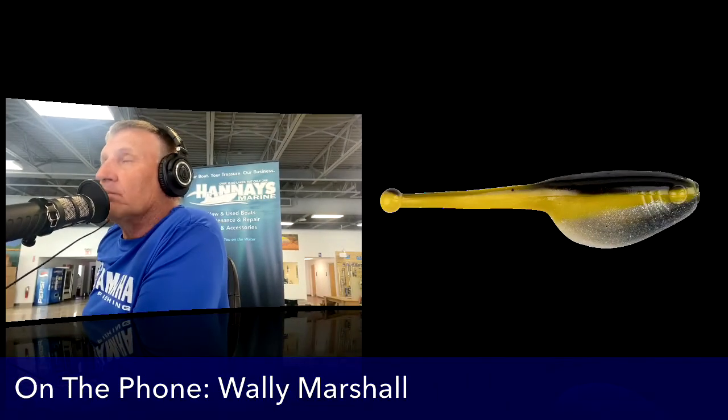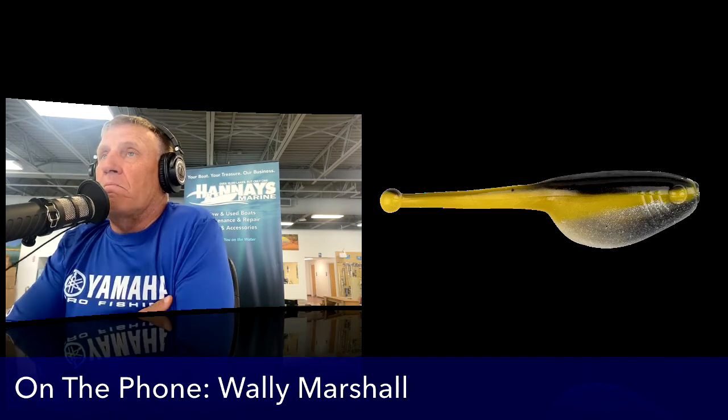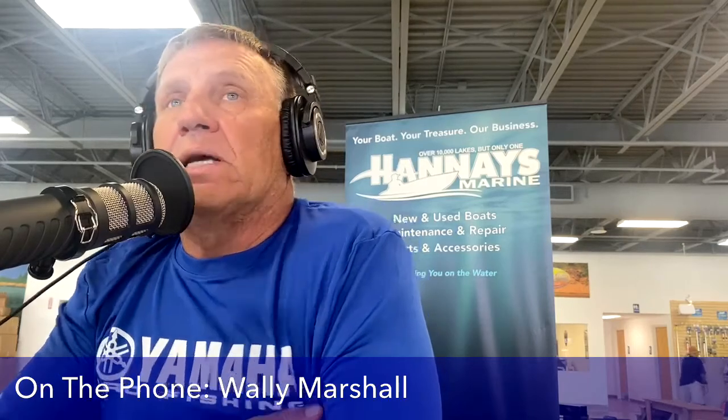I can shoot with a Wally Marshall Speed Shooter or one of our new Pro Target rods. I can shoot a 16th ounce shad pole under that dock probably about 60 feet. Wow. And if I can get some skip, I can get it in there fuzzy. Sure. So what you're doing, it's a reaction strike. Anything that comes underneath that dock, them crappie are going to attack it. They're going to eat it. And a lot of times when it gets warmer into the summer, I like to use a 32nd instead of a 16th, because the lure falls slower and it stays in the strike zone longer. All right, that makes sense. Yeah, I can get it in there 35 to 40 feet, no problem.